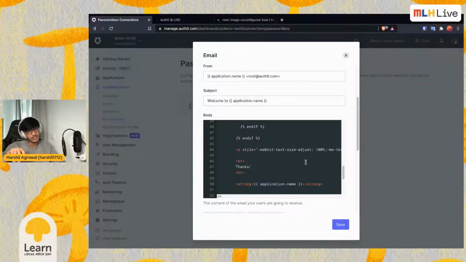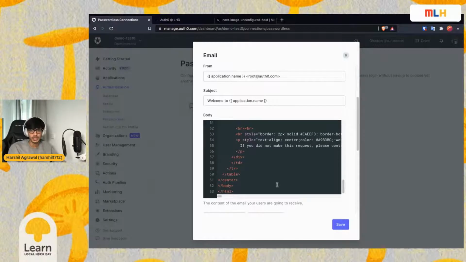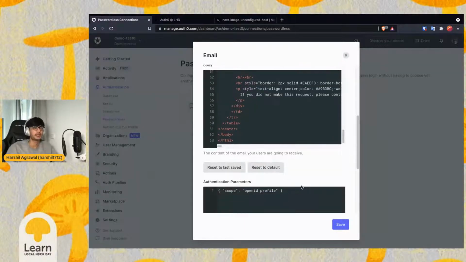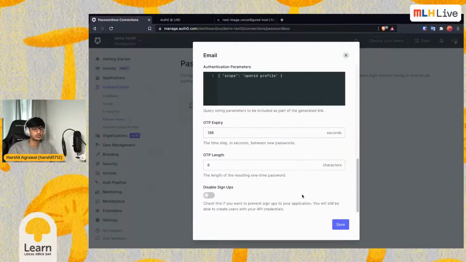The user has to get that unique code, paste it in that login screen, and they can access it. And oftentimes, they can just simply click on the link. If they click on the link, they don't have to use the OTP, and they will be logged into our application. So this is a few ways of how you can improve the user experience.